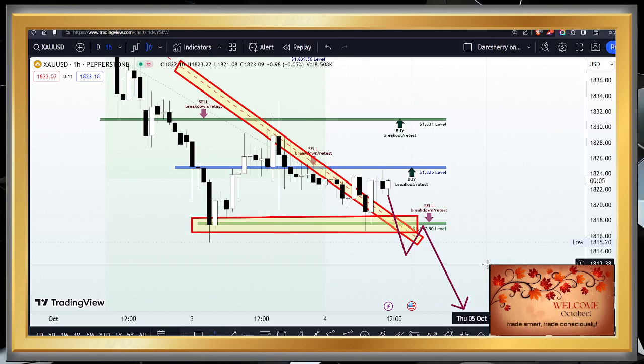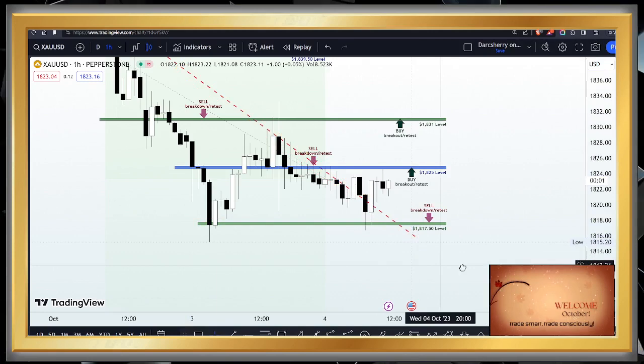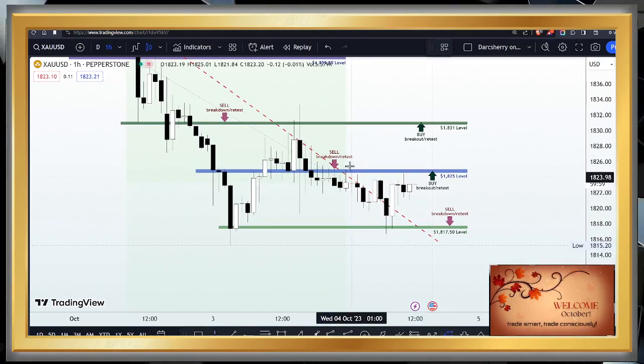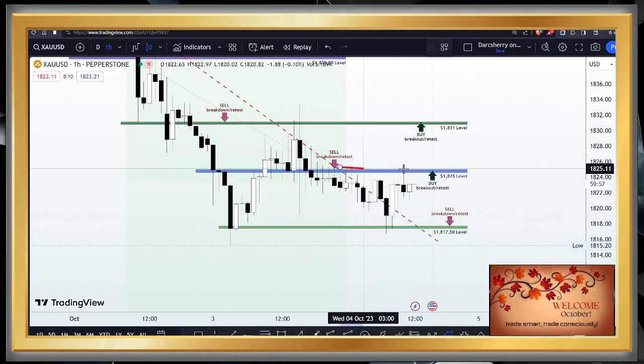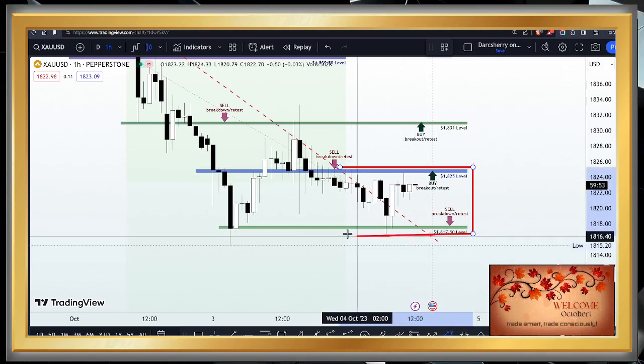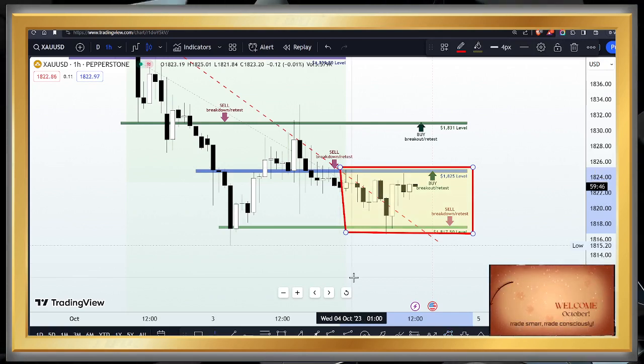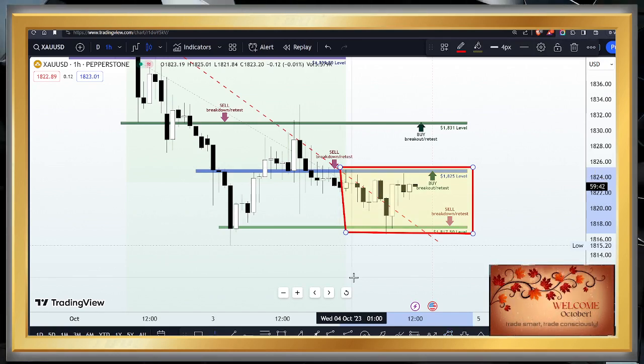So we have a simple setup to guide our trading decisions for today. So I encourage you to mark out these levels on your chart, as our center of focus for today is basically between the $1,825 and the $1,817.50 area. Now let's see what happens here today. If price breaks above the 1,825, we hold on to a bullish bias, and if price breaks down the $1,817.50 level, we hold on to a bearish bias.